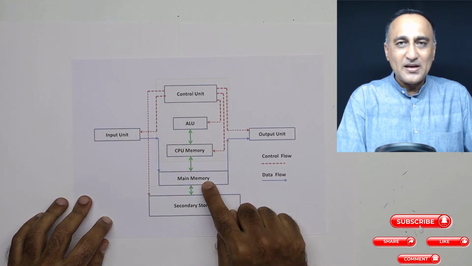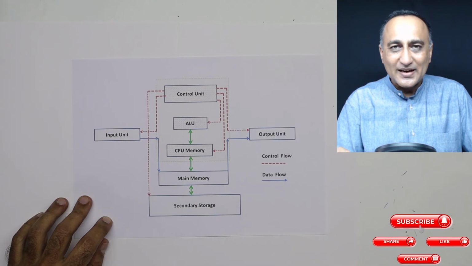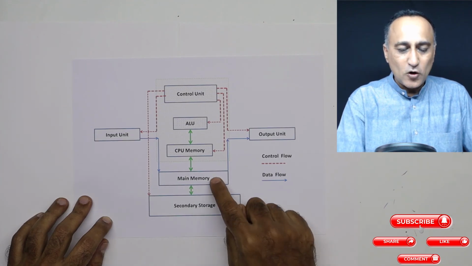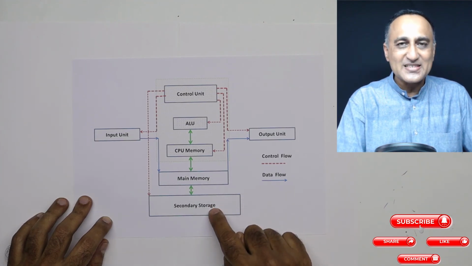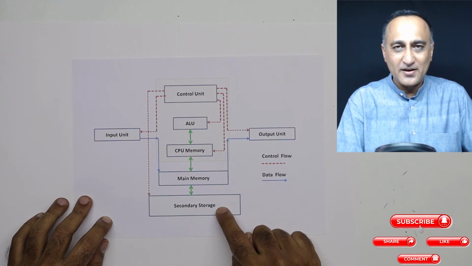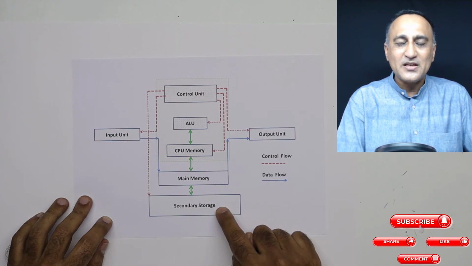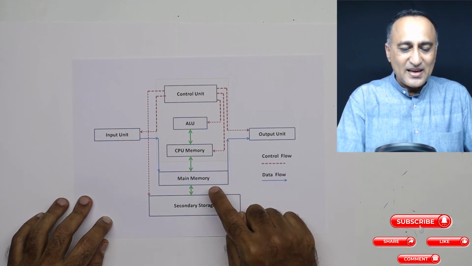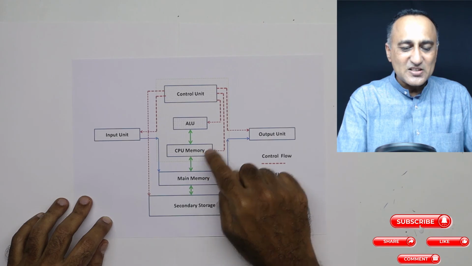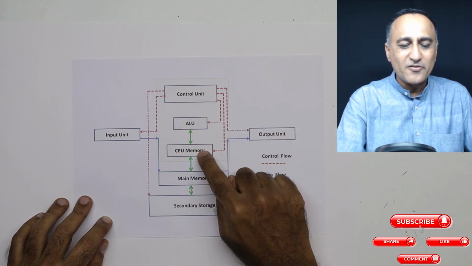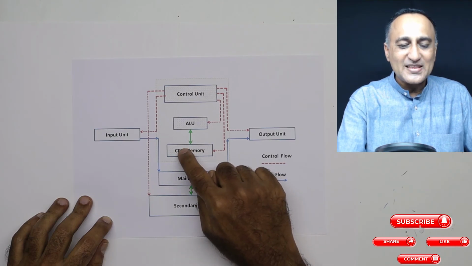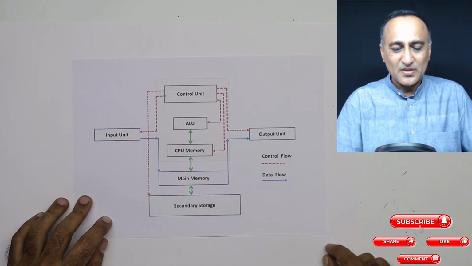Now main memory is also known as random access memory or volatile memory. We'll be discussing it a little more, but just understand a bit about it. The cost of this is much higher than this. This is your hard disk, which is of magnetic media, or there is a newer technology called solid state drives. Then within the CPU there is a small amount of memory called register memory, for doing all the processing of the instructions.